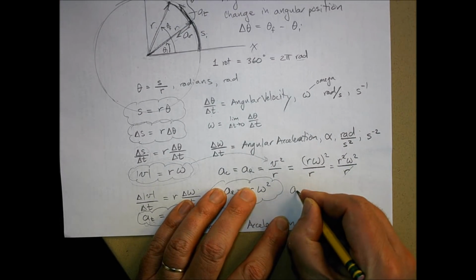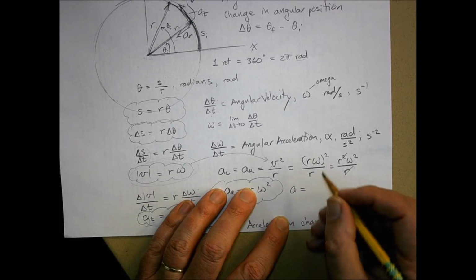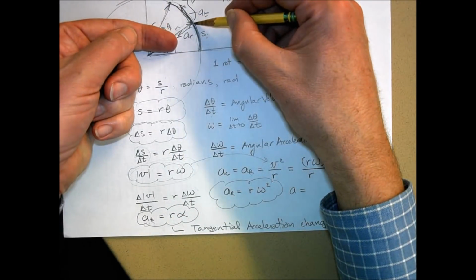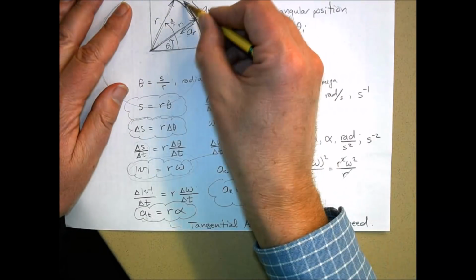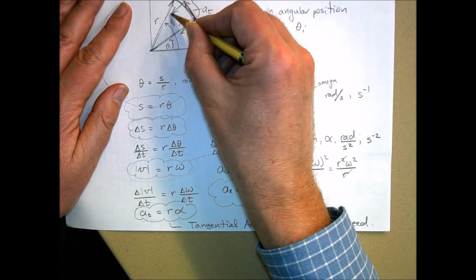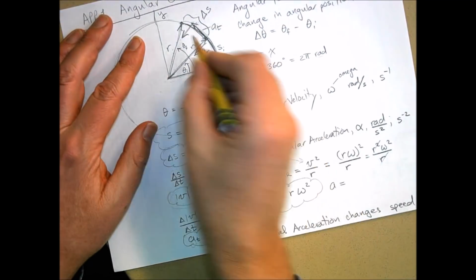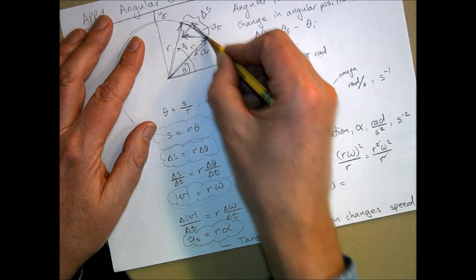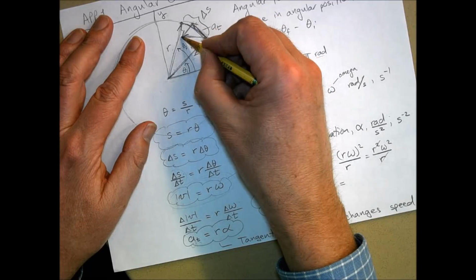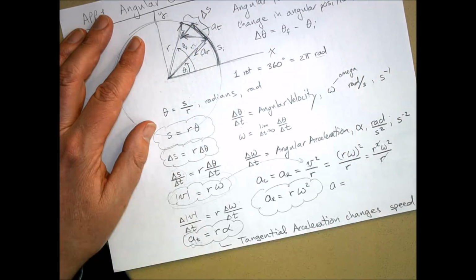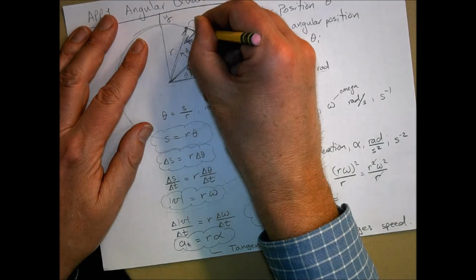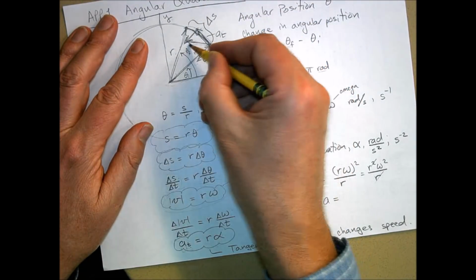The total acceleration, well, I could make these go like this. I could put this radial acceleration over here. This drawing's getting really messy. But now my overall acceleration is the hypotenuse. I have a tangential acceleration and a radial acceleration, but they are 90 degrees apart. So therefore, to get the overall acceleration, it's the hypotenuse of this.